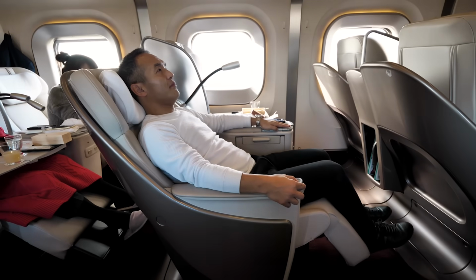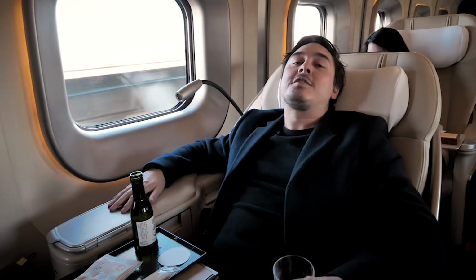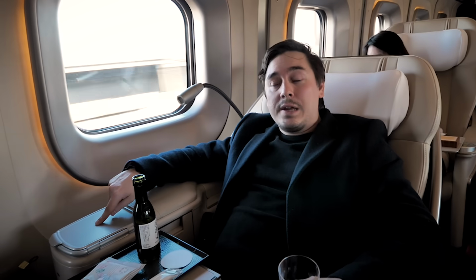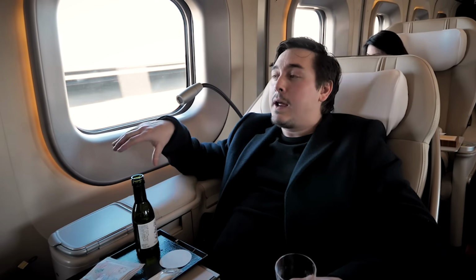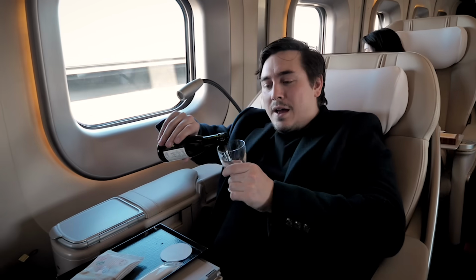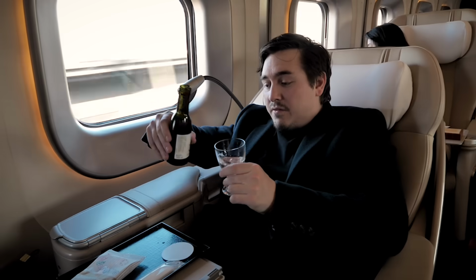It doesn't come cheap though. It is about $750 to ride in this seat from Tokyo to Hakodate in Hokkaido, which is the longest distance you could do on this train. I don't think I'll be doing it again in a hurry because of that, so I'm going to enjoy it as much as I can right now. Finish up this sucker.